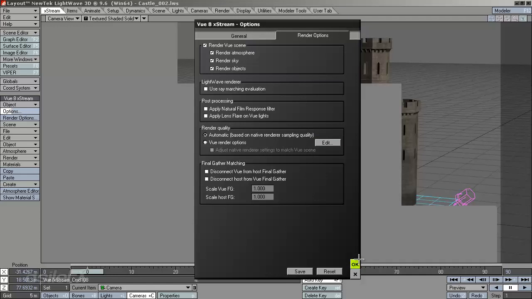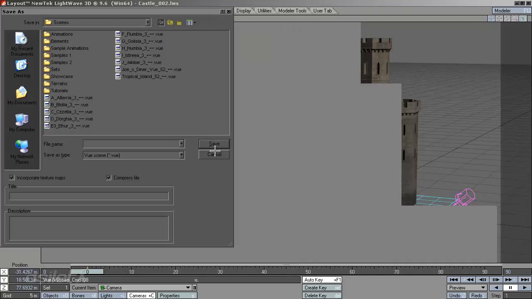And then we'll also take a look at the render qualities in a little bit. So now that I've set this to be non-incorporated, once closing out the panel, it is going to ask to save the Vue scene. So we need to choose our location where we're going to be saving it. By default, it is going to go to the installation content directory where you chose to install your Vue content.